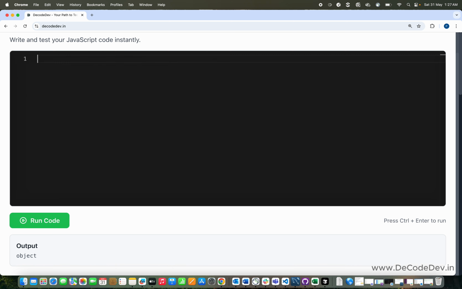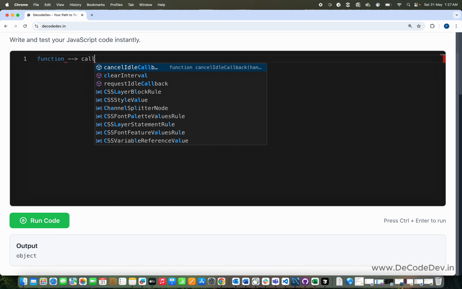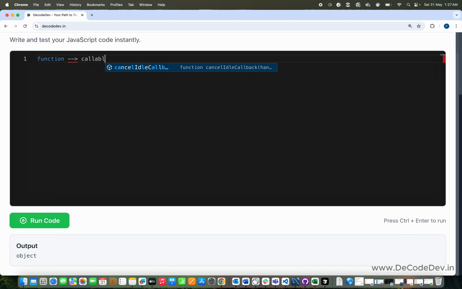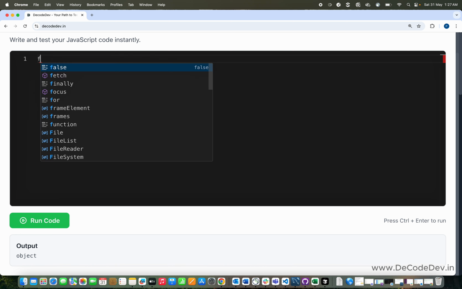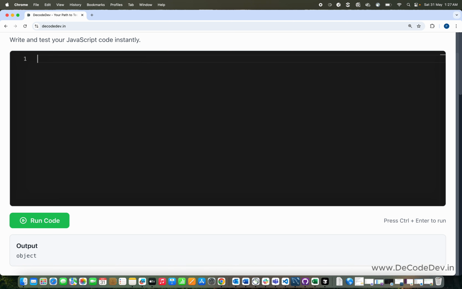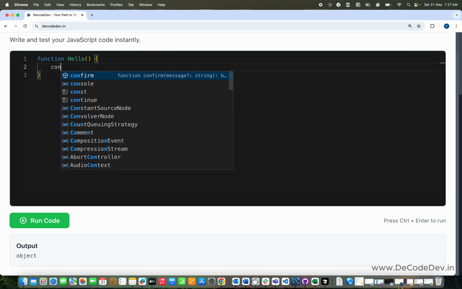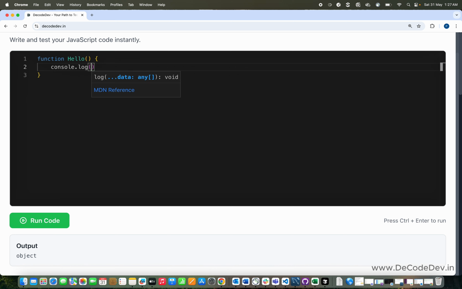And then we have function. A function is a callable object, because we can call the function, that's why it is a callable object. And how do you define a function? Suppose you say function hello, and inside this you can say console.log the string hello.